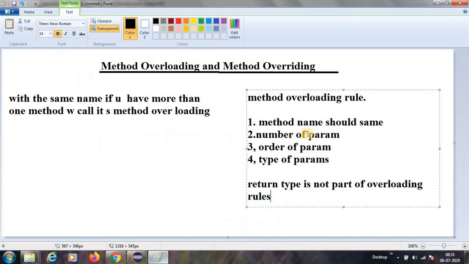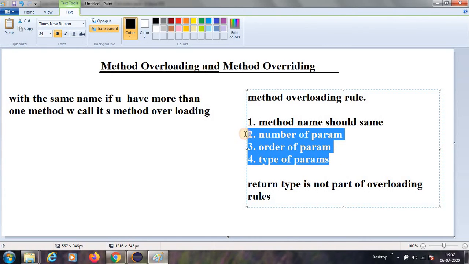Method overloading rules are: method name should be the same. Either number of params, or order of params, or type of param should be unique. One of them should be unique. Otherwise, if all three are the same, it will tell you it is a duplicate method.